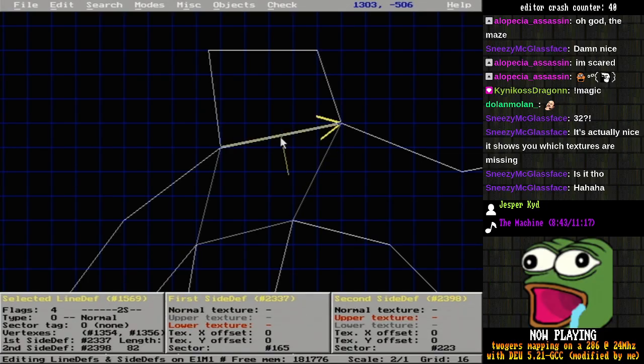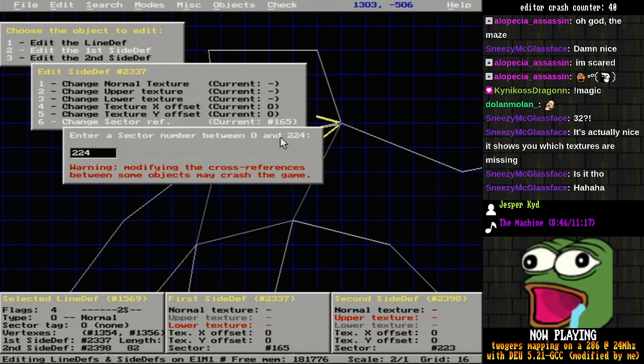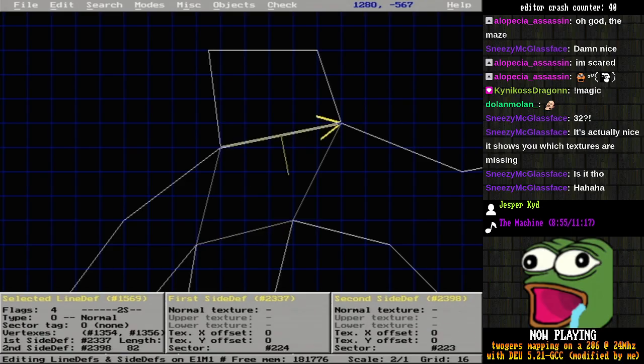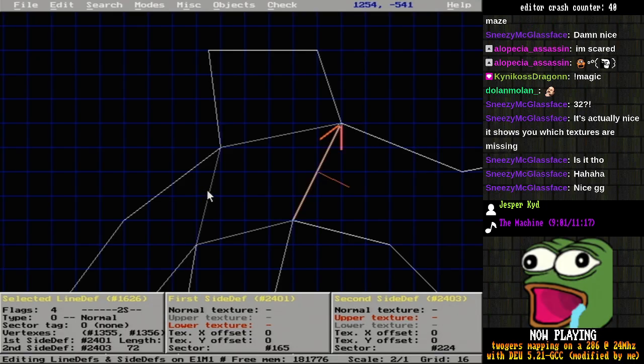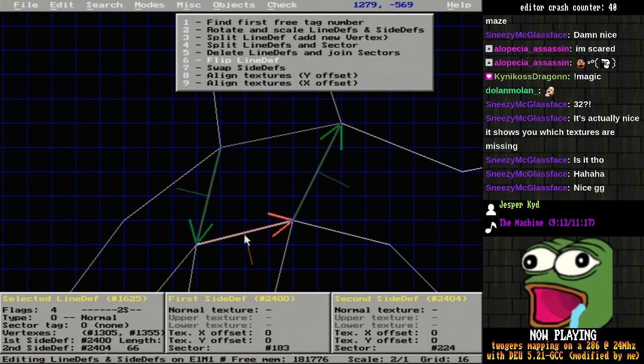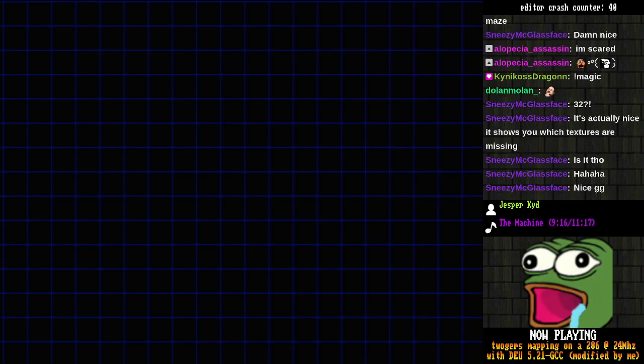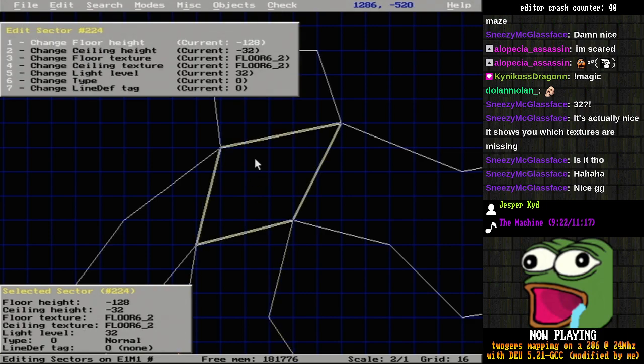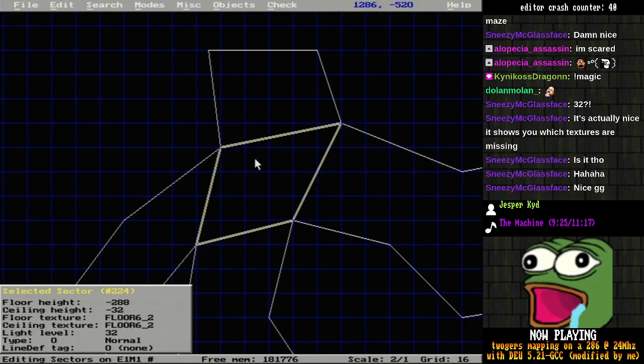All right, so you need to be 224. All right, there we go. We have some properly closed sectors. I like the look of that. Okay, is it though? I mean, it's a possibility. And I think it might also happen with switching modes as well. Ah, whoops. You're meant to be negative 288. There we go.